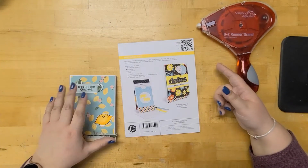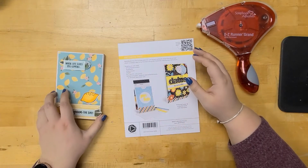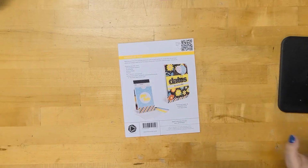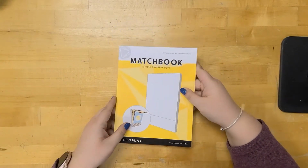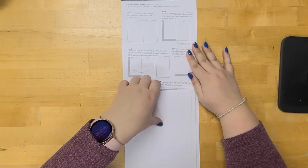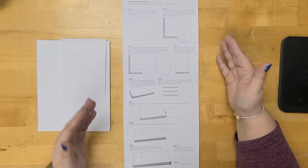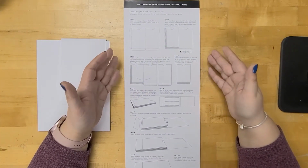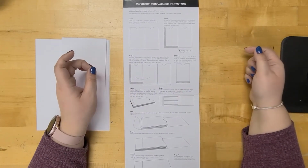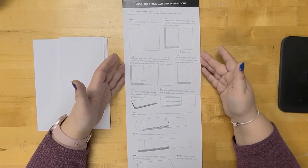Again, fine-tipped scissors, adhesive, a bone folder if you'd like. You're going to need a ruler, the hole punches, and then your pattern paper to decorate. So let's open this up here so you can see how this comes. On the inside here, you're going to see you have your pieces of the folio, and then you also have these directions. The directions are super easy to follow. The pictures help a lot. They even show you where to put the adhesive, but we're going to go over all of that today. We're going to put this base together.